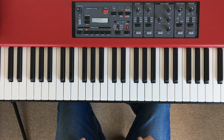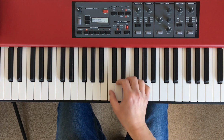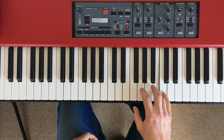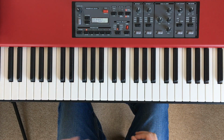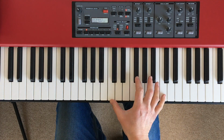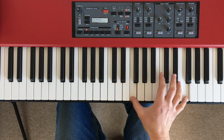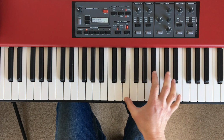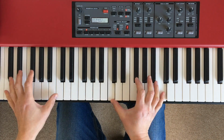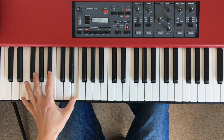Level 1 is reasonably simple. We're just going to play a scale of C major, but in octaves, first with the right hand and then the left, like this. Up 1 octave and down 1 octave. Left and right hands separately.